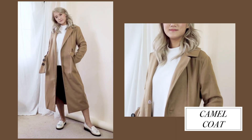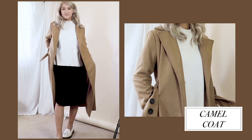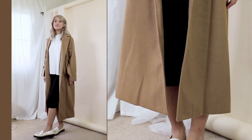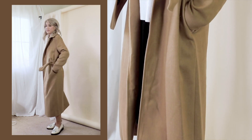The first thing I think of when I think of fall fashion is a nice camel coat. A camel coat is a huge fall staple and looks good paired with almost anything. You can dress it up or dress it down, or even wear it over sweats when you're feeling lazy. I love the length of this coat because it gives a really nice chic feel to the outfit.